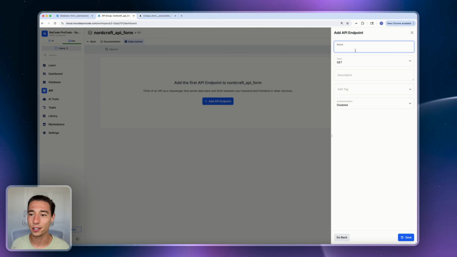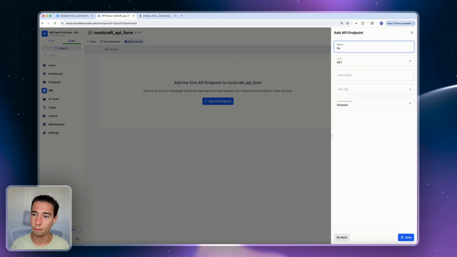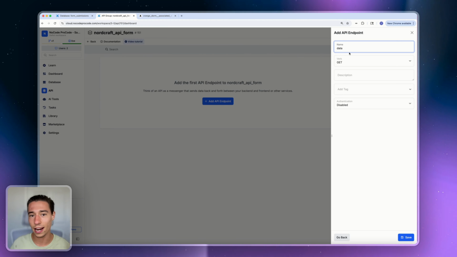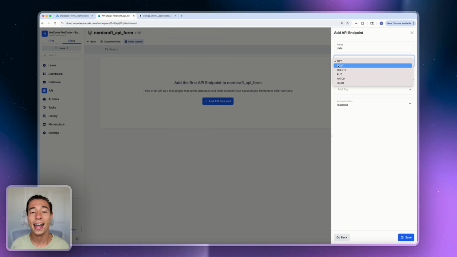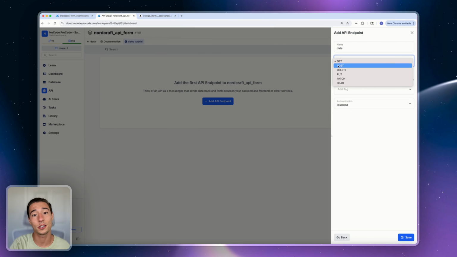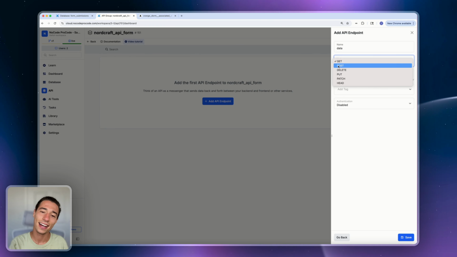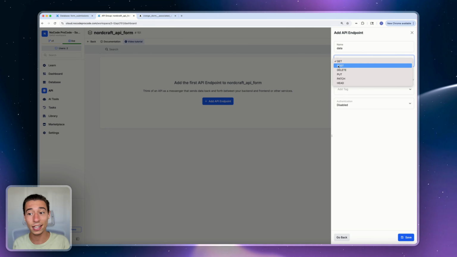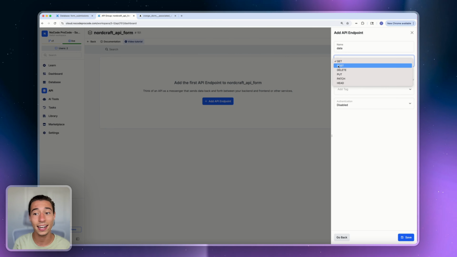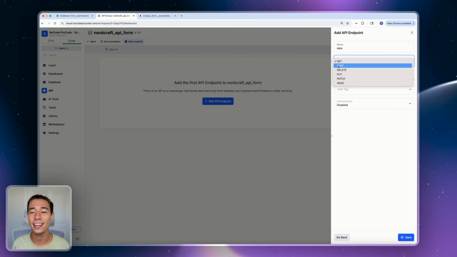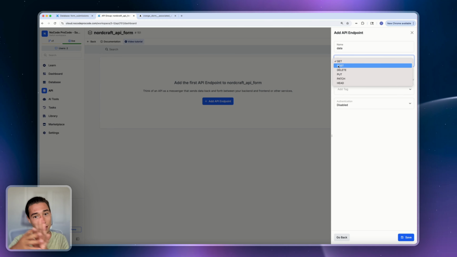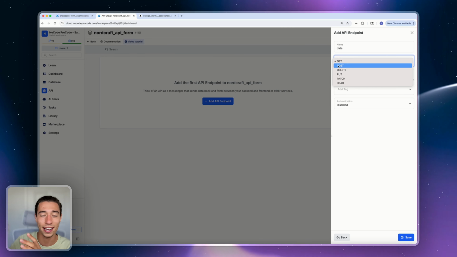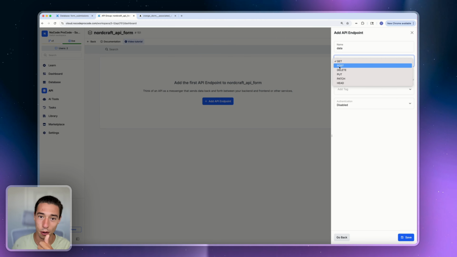So what I'm going to do is I'm going to call this data, just for illustration purposes, and it will be a post request because we're sending new data to the backend. If we're sending new data to the backend, it will be post. If we're getting existing data, it will be get with one simple exception, AI. If we're doing AI, it counts as generating new data, even though we're getting data back, and then we want to do a post as well.